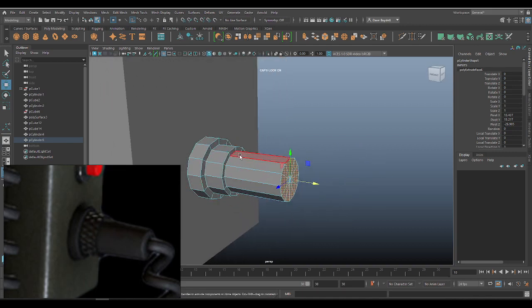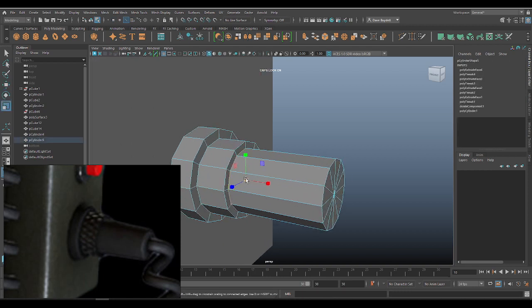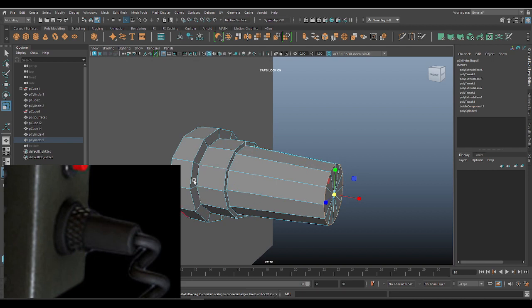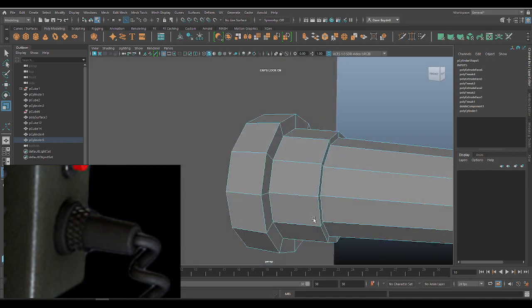And then what I can do is literally just use the scale tool and the edge selection mode just to get these shapes into the right kind of shape. Now again, I'm looking at my reference, I'm looking at what I've got here, and I'm trying to match that as best I can. Again, I'm going to add bevels and stuff later on, but I want to try and get as close as I can, knowing that I can't make it perfect at this stage. This is my sketch, essentially.